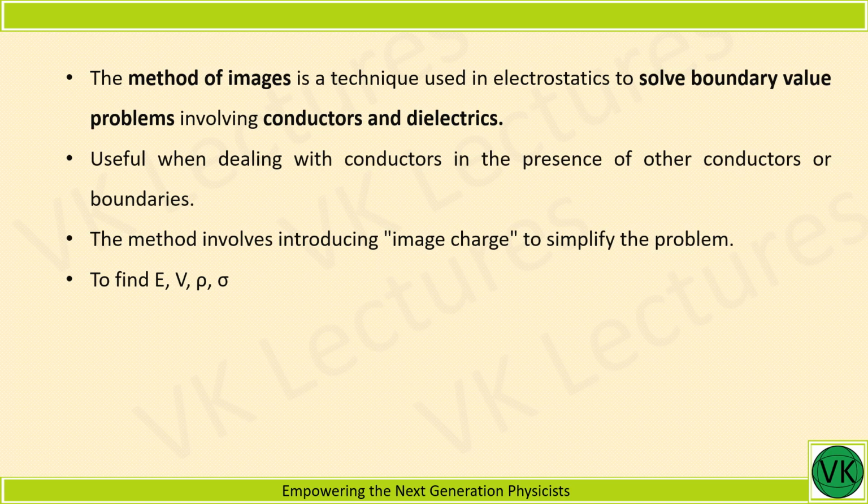Here is a small description of the method of images. The method of images is a technique used in electrostatics to solve boundary value problems involving conductors and dielectrics. It is useful when dealing with conductors in the presence of other conductors or boundaries. The method involves introducing an image charge to simplify the problem. Here we can find the electric field E, the potential V, and the charge density rho and sigma.